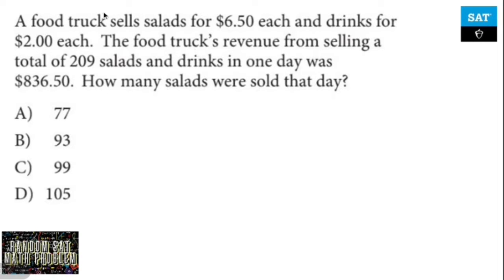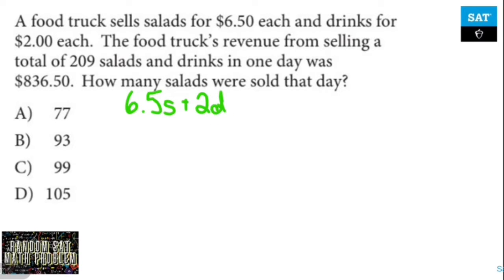All right, so no way of getting cute here. I have a system of equations that I have to deal with. Whenever you have a system of equations and it gives you a total amount that you sell or use, and it also gives you a price, you're going to write an equation based off of how much everything cost and its total cost and how much total you dealt with. So what I have is salads are $6.50 each, so 6.5 per salad plus $2 per drink.